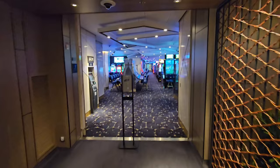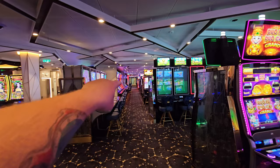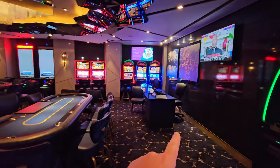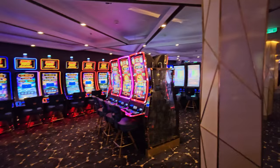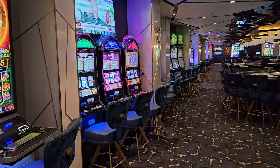As we walk through here it takes us into the casino, where we have already blown way too much money. There is an ATM in here for when you need more money to blow. This is a long casino — it goes all the way down to the end of the hall. There are table games: poker, blackjack, and roulette. We like to play blackjack. Lots of slots over here. Everything is shut down right now because when you're at port they close all the little businesses including the casino and all the stores — they want you to go out at port and spend money there.